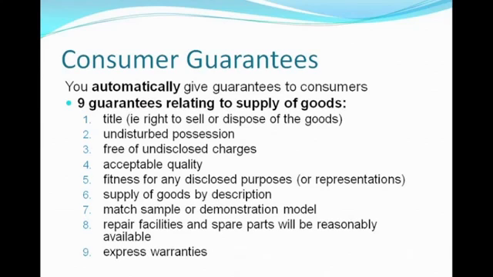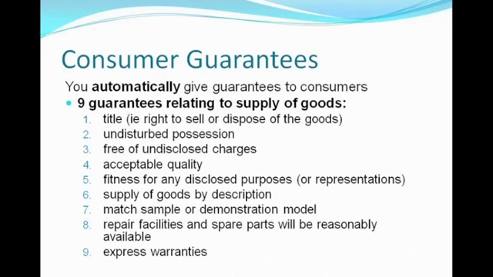Repair facilities and spare parts will reasonably be available. I bought a dishwasher a few years ago, Fisher & Paykel. Now, they're a New Zealand manufacturer, but there's a guarantee that they have repair facilities here in Australia. So if my dishwasher breaks down, I can get on the phone to Fisher & Paykel and they will be able to send somebody around. So I don't have to fly somebody over from New Zealand.